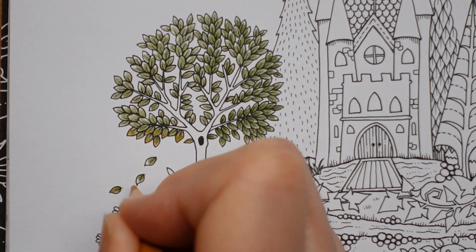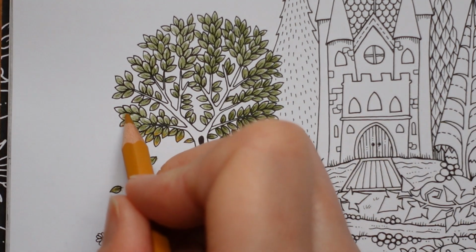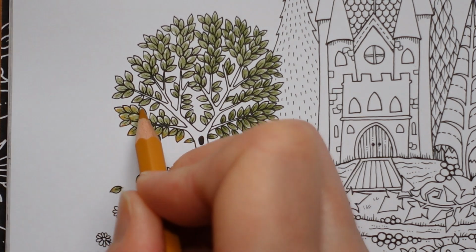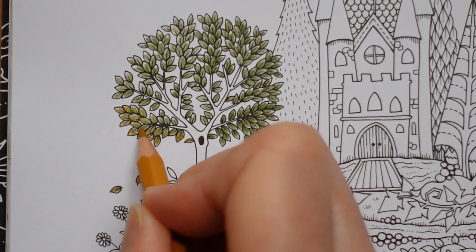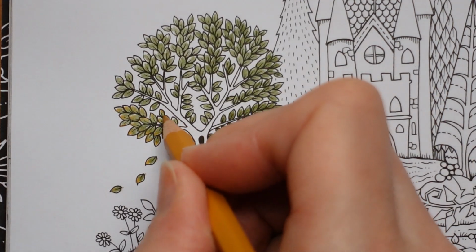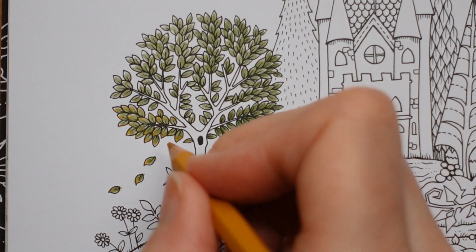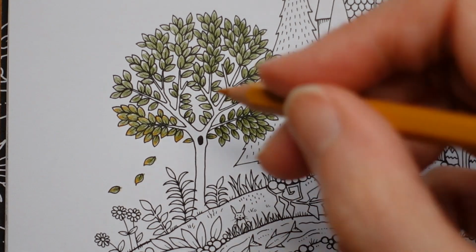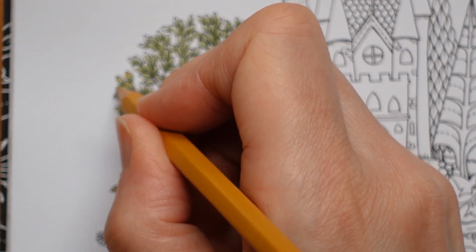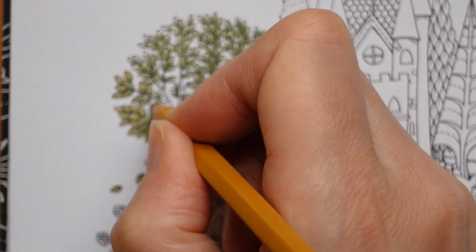Oh, I'm going to just do those or else I'll forget. I know what I'm like. There we go. I'll just go through making them. It looks a bit autumnal, I suppose, but that's okay. I mean, I know it's March, but this isn't really a March picture, I don't think. I don't think it's really got a season. You know, some pictures do look like they're a particular season, but I don't think this one does. So it doesn't really matter.